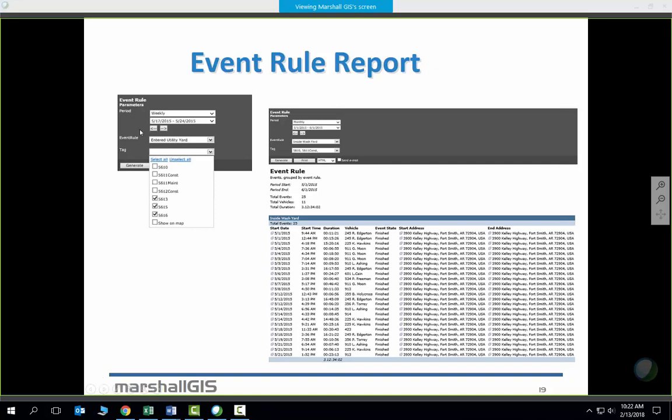And again, that gives you the flexibility of choosing your period of time, whether it be daily, weekly, monthly, and then you pick your event rule. So your event rule is what we just created before. We created the event rule, and then you tag. The tag is associated with which vehicles you want this report to be run on. So you can pick your vehicles and then just generate it and see if it matches what you need, then you can save that as a permanent report and create a title for it and everything along those lines.